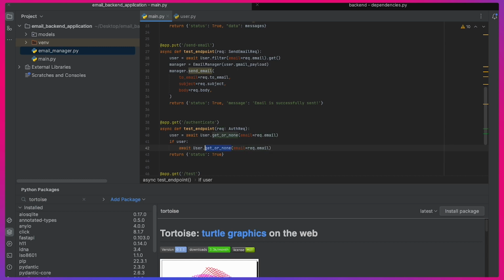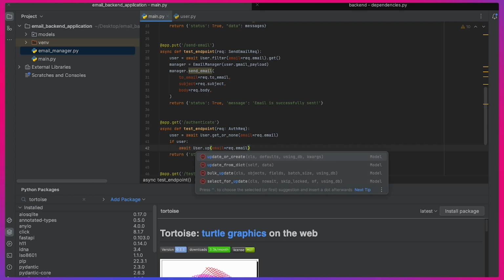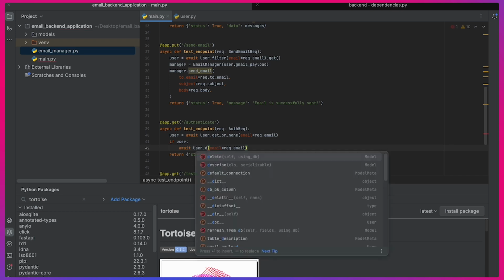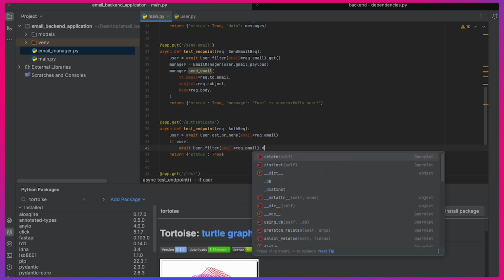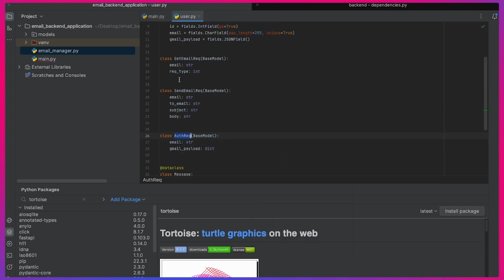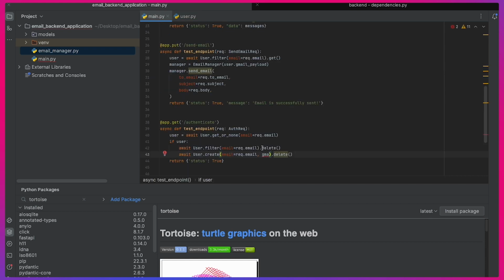If we have some data, then user dot filter dot delete, and then let's create another one, user dot create, and this time I will pass the Gmail token as well, request dot Gmail payload, and yeah, create it will do, and we will get our user back.